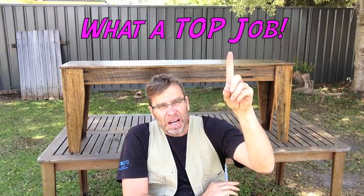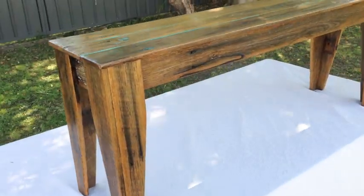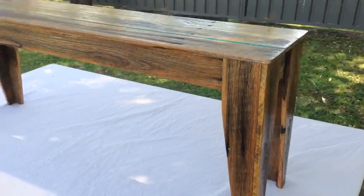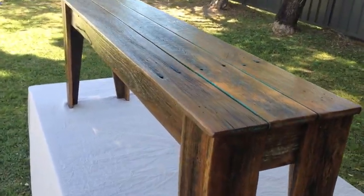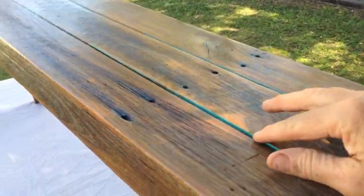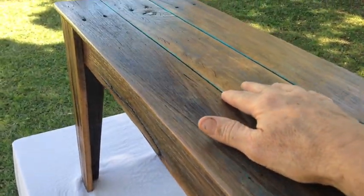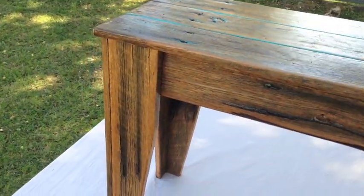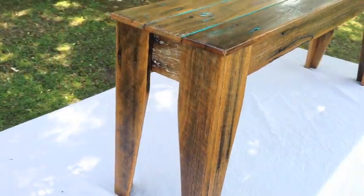Now, I don't wish to brag, but I think it's turned out really well, considering where it came from only a short time ago. I think the end result is spot on. It's nice and rustic, which is what I was after. It's got the old nail holes there, and I think there's just enough hint of that teal coming through without going over the top. It's nice and solid, and I think it's a project well within everybody's capabilities.